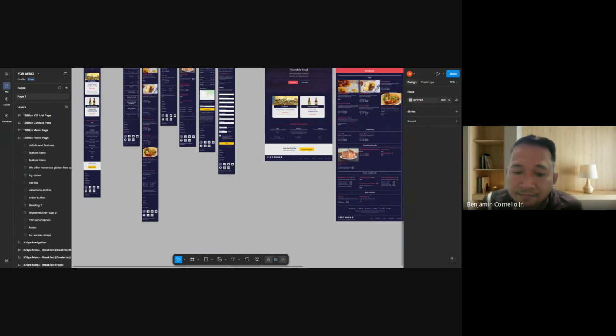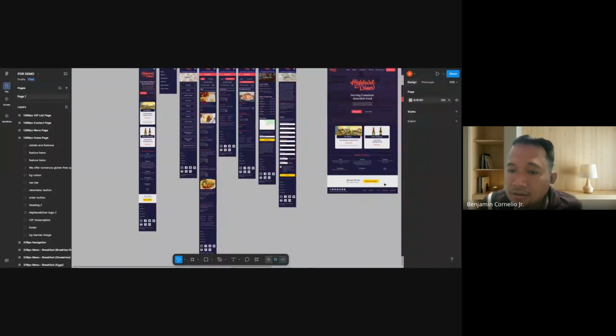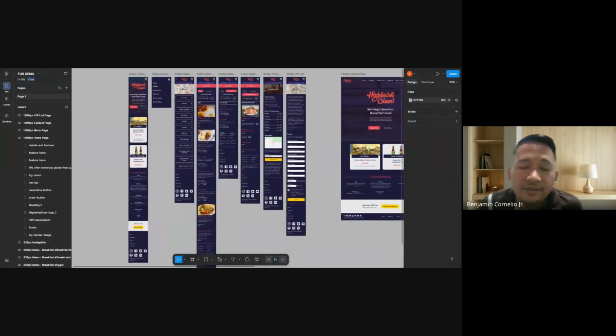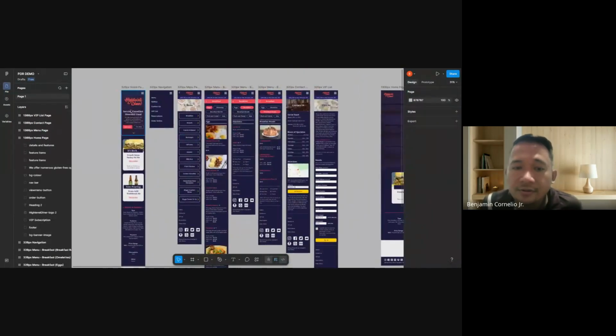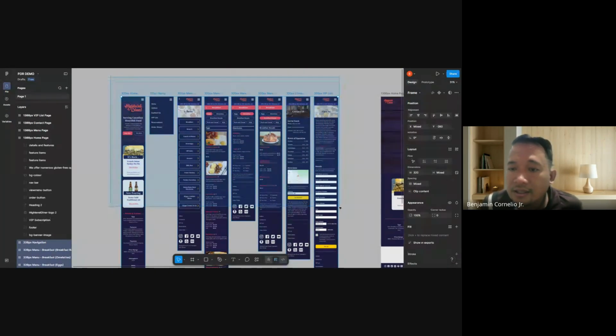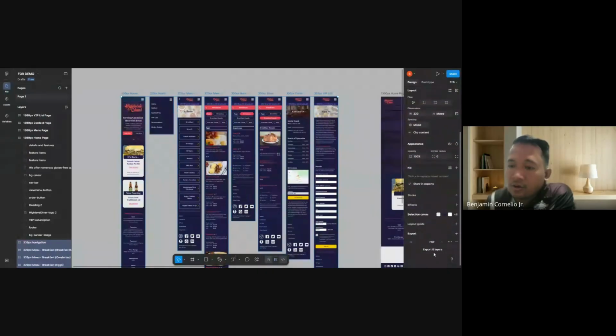Aside from that, you can actually export your files into SVG or PNG. So, for example, if you wanted to export everything, like these frames, you can select that, and then you can go over to export, and then you can export this in PNG, JPEG, SVG for reusable elements, or PDF.